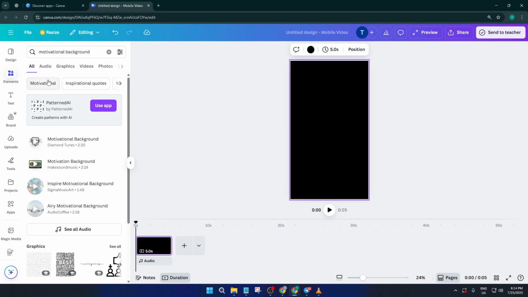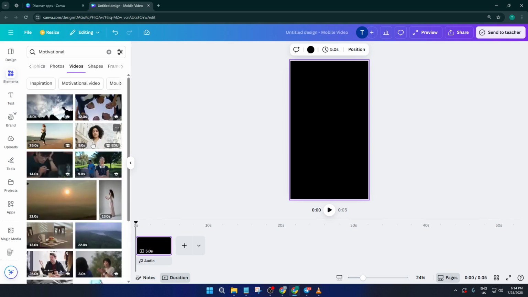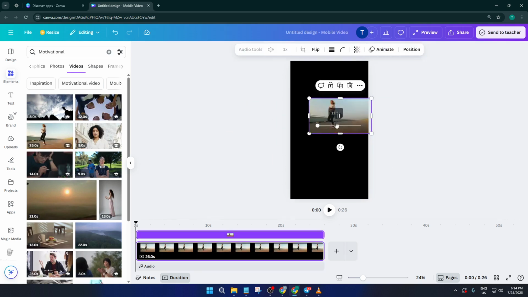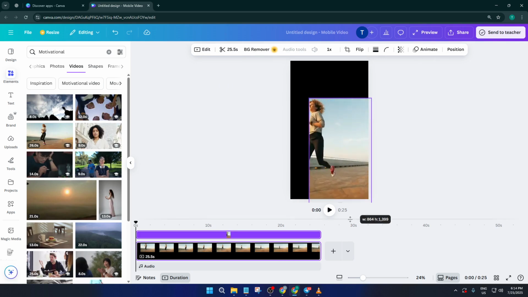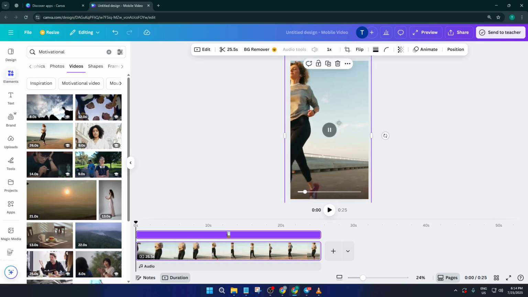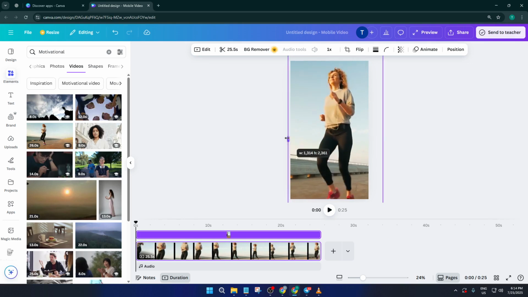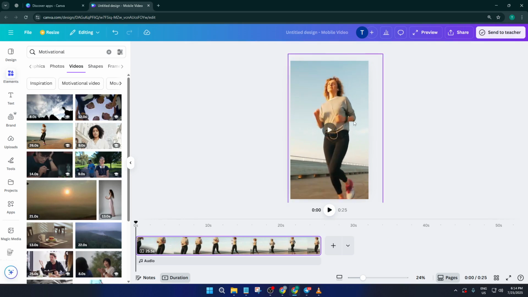Now, this next step is important for adding some visual depth. Reduce the transparency of your background image. To do this, select your image, look for the transparency option at the top right and bring it down to maybe 30 or 40%. The idea here is to let the image add subtle texture but not overpower the text we'll add later. Think of it sort of like lightly sketching in the background of a drawing before adding bold lines on top.